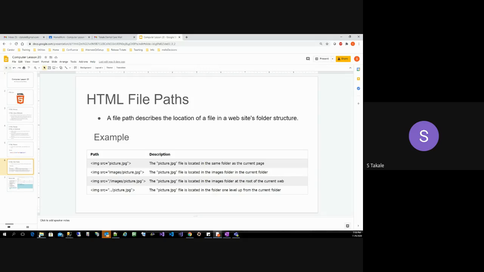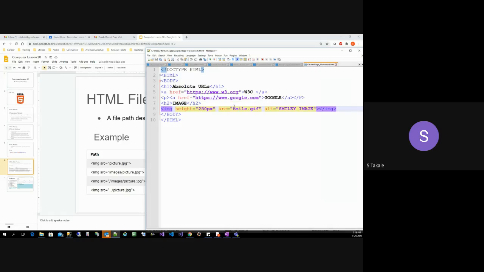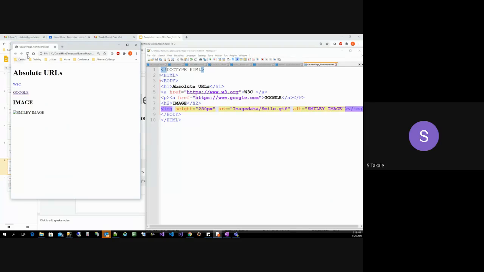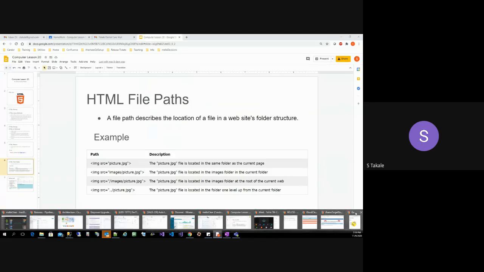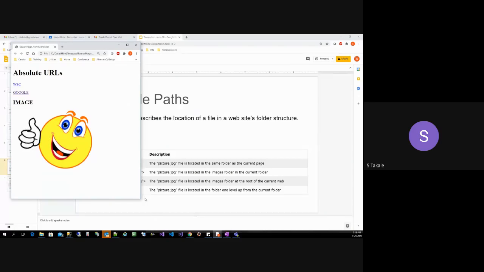You go, say image data/smile.gif, right? And if I refresh that page, now we should be able to see it, correct? That is how you specify the path, so that the image is visible.